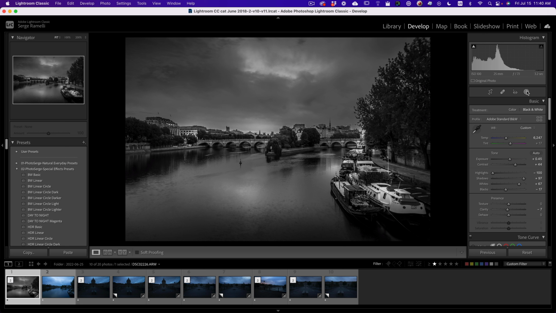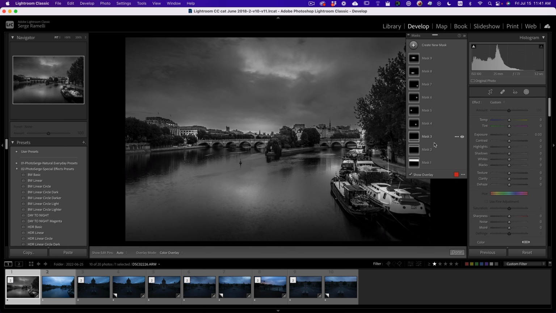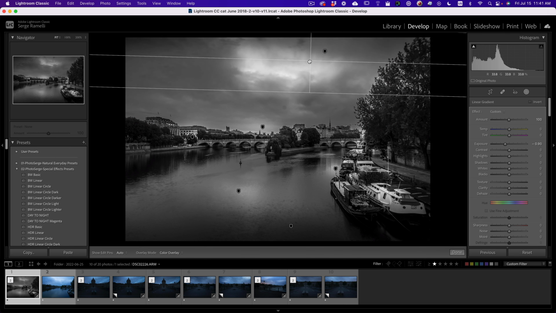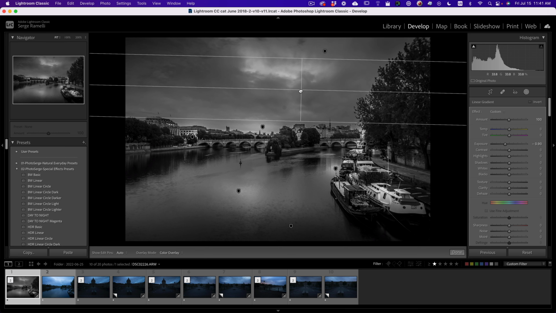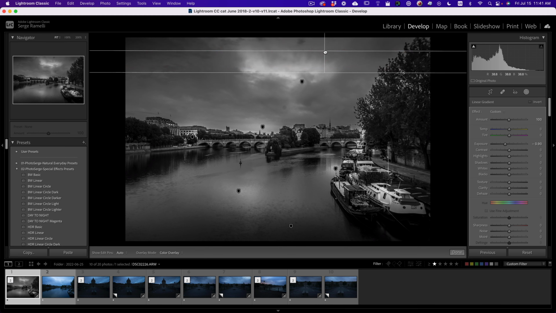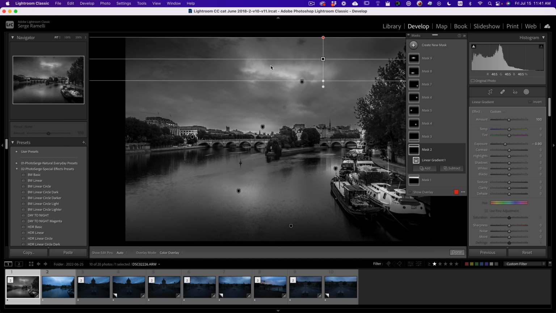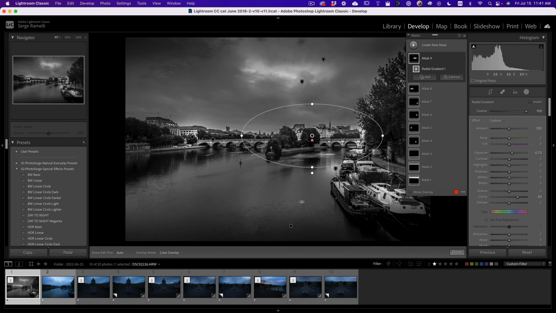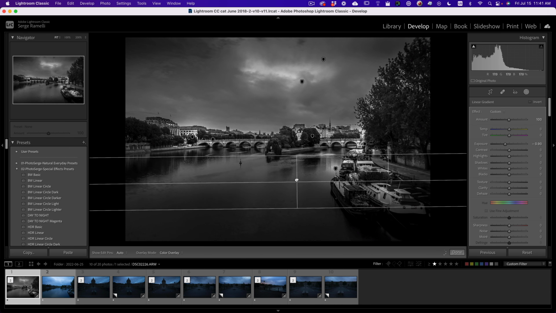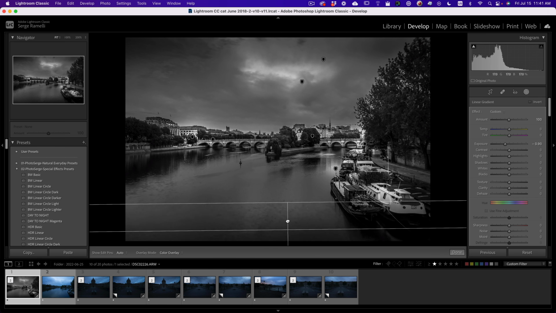The next thing you have to do is you go here in the local adjustment and you can click here. So I can click here on the mask and you see this is a linear gradient. What it does is just lower the exposure. So I'm going to make this one higher. Maybe make this one a bit lower just so that we have this white thing coming back on. This is like a circle. This circle I'm going to put maybe here on the island. And then there is another circle, which I might put here. This one makes the bottom of the photo darker. I'm going to raise this.